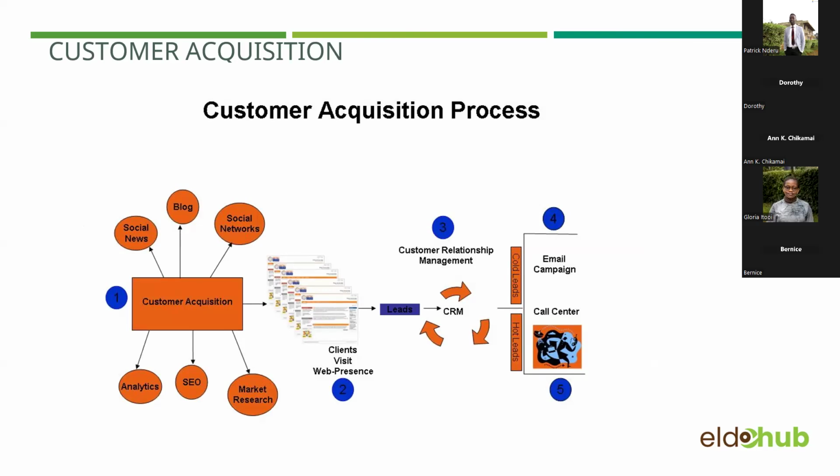Lucky enough today, we have the digital platform, which you can simply use as a way of reaching out to a massive audience. Social media, for instance, is freely available, and any one of us can simply tap into this resource to reach out to clients. So in this case, you need to come up with a clear strategy on how you are going to do it. For example, you need to first define who your target audience is, so that you have a targeted marketing approach towards that audience.